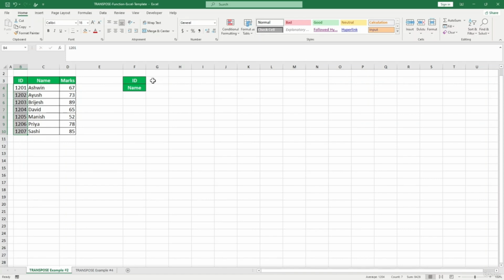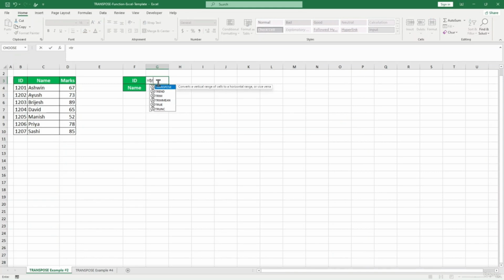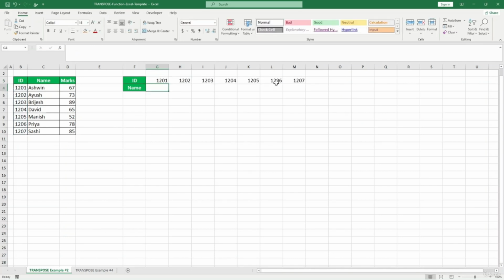Okay, so I'm going to transpose it, so the row number will be 1 and the column number will be 7. I'm going to say equal, transpose, and then the array. I'm going to select this one and hit OK. Now you can see it gives this. And if I want to change anything, if I change this one, you can see the change here.